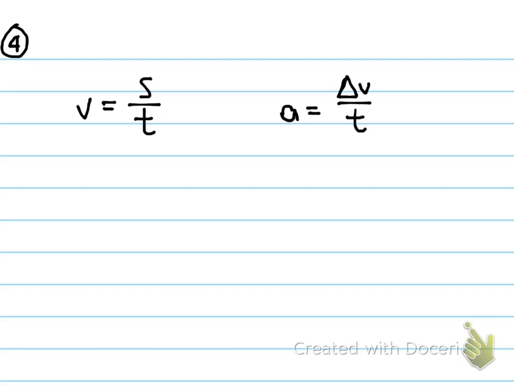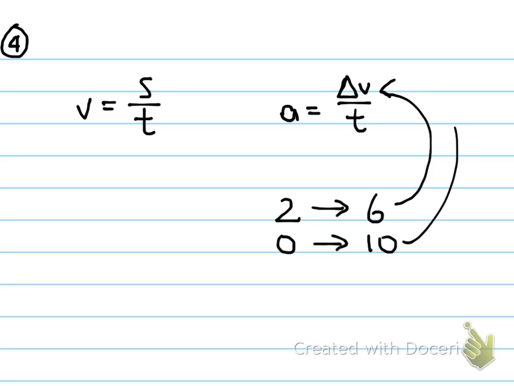Okay, so that little symbol there is the Greek letter delta. It just means the change in something. So in this case it means the change in velocity. So if something was to start at already going 2 meters a second and it went to 6 meters a second, then up here you would write that the change in velocity was 4. If it went from 0 to 10, then up here you would write, well, that's a change of 10. Okay, so you write the change of velocity for the top section there.